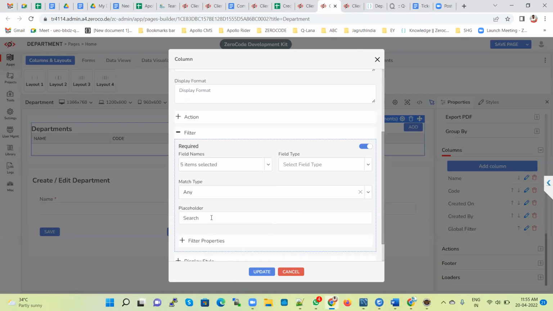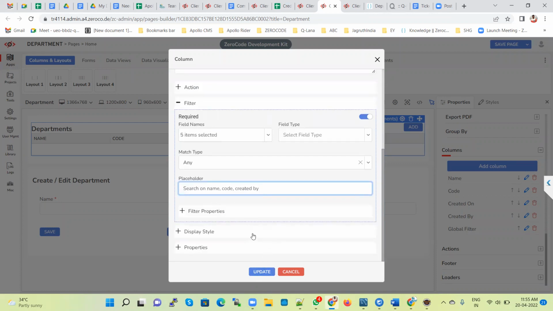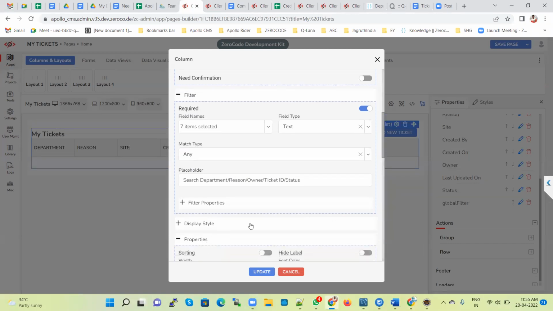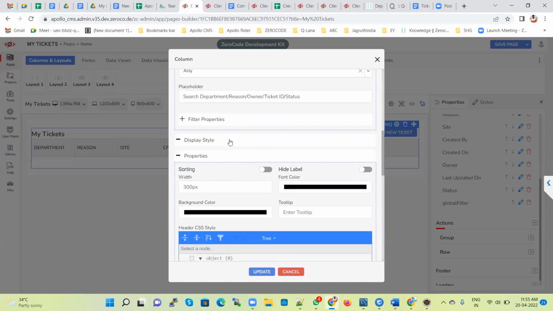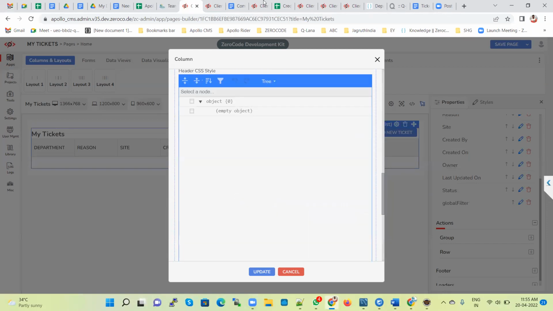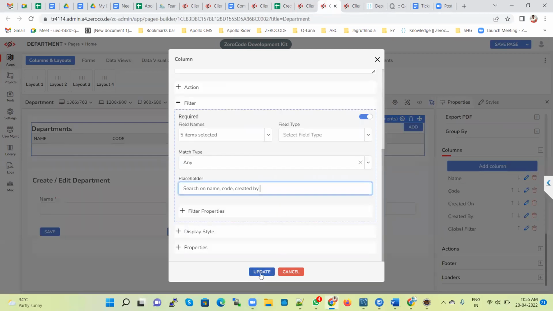So we are going to search on these fields. Name, code, created by, and saving. Before that, any items, okay, not required. Update.